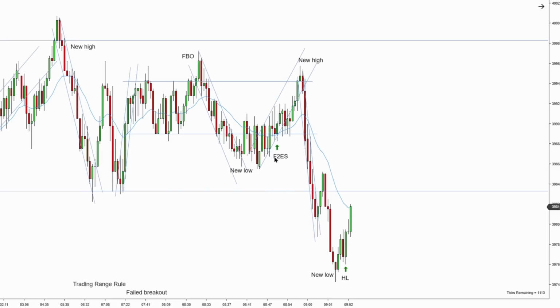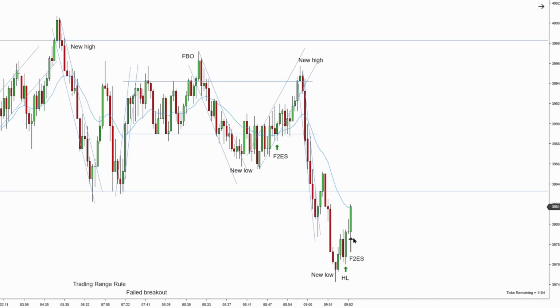A very similar setup to this setup right here, but there is a little difference because this setup for the most part is still below the EMA. For this reason, if you want to take this setup, it is definitely a little bit more aggressive, but this is one of those ways you can capitalize on the momentum.